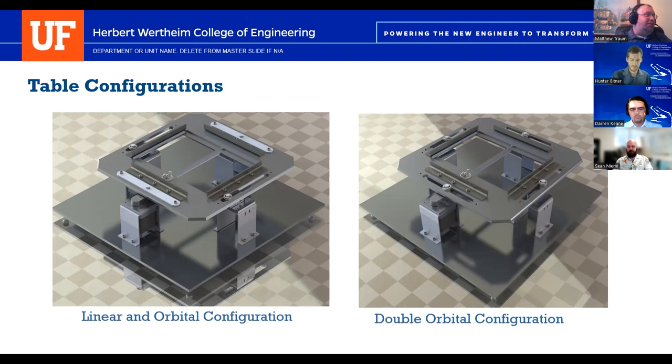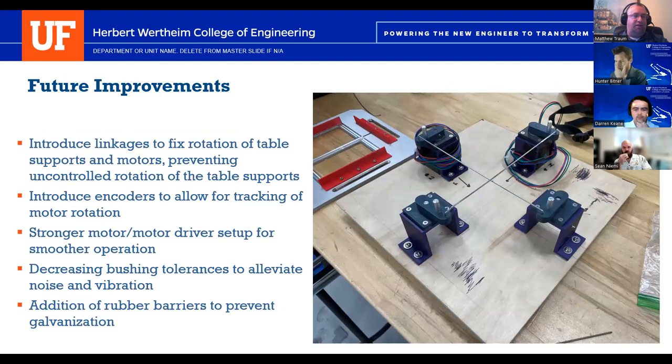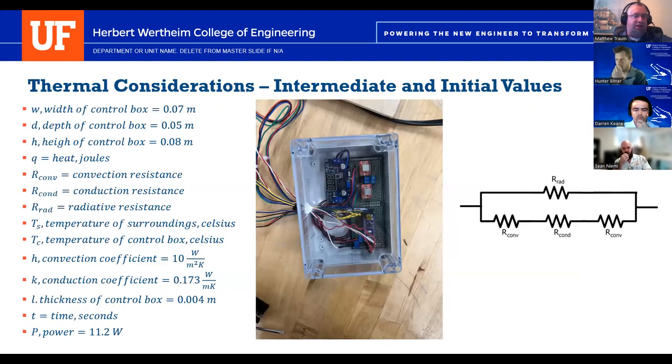So okay, I won't demand an answer to my heat transfer question, but the question was going to be, at least from my perspective, the big killer was heat transfer, right? You talked about better motor drivers and things burning out, but I think if you had solved the heat transfer problem, maybe those things would not have happened, at least to the extent that they seem to inundate your progress. No need to answer this because there's no time left, but what I was going to ask is, how would you have fixed the heat transfer problem, given that you've got everything contained in a closed box? Maybe you could send me an email afterwards with the answer to that question.